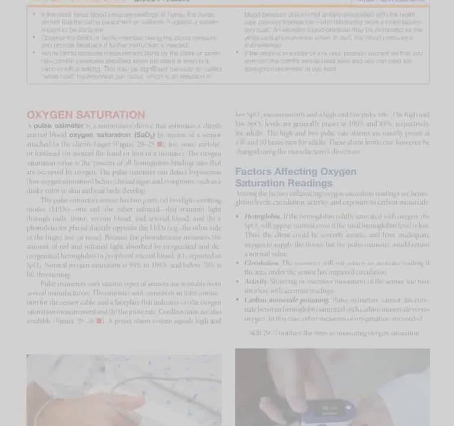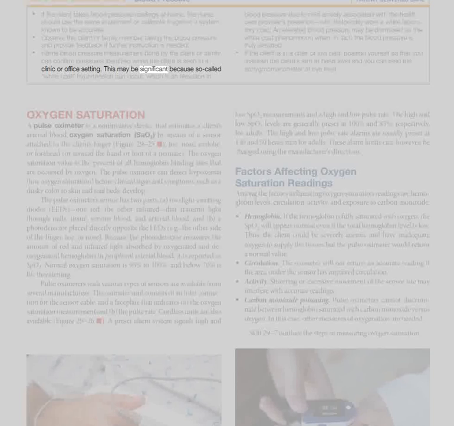Home care considerations. Blood pressure. If the client takes blood pressure readings at home, the nurse should use the same equipment or calibrate it against a system known to be accurate. Observe the client or family member taking the blood pressure and provide feedback if further instruction is needed. Home blood pressure measurement done by the client or family can confirm pressures identified when the client is seen in a clinic or office setting.